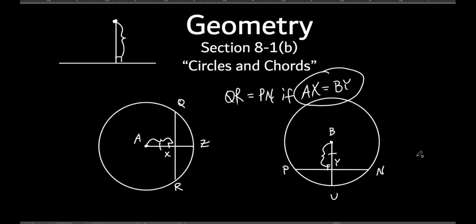Everybody see it? All right, I remember just doing this not too long ago with my honors class, and I had forgotten all about this theorem, and we were doing some problem. They asked me to do a problem. I'm like, okay, I know that QR and PN would be equal to each other, but I'm not sure exactly why. And I had to go flip through the book, and I found this theorem. I'm like, oh yeah, it's that theorem right there.